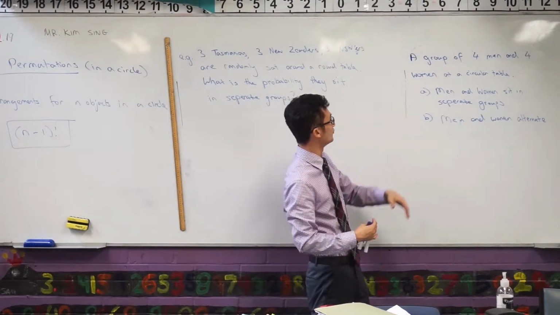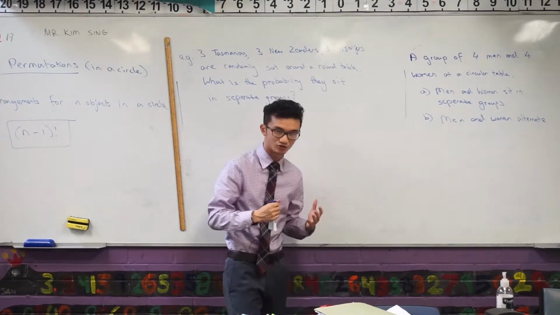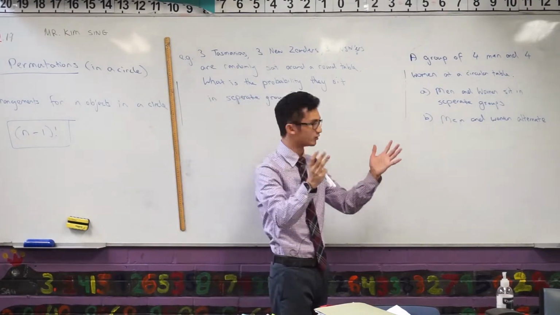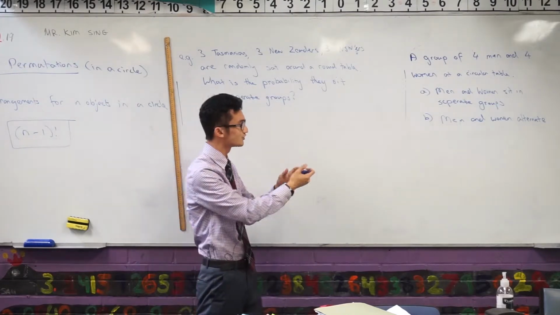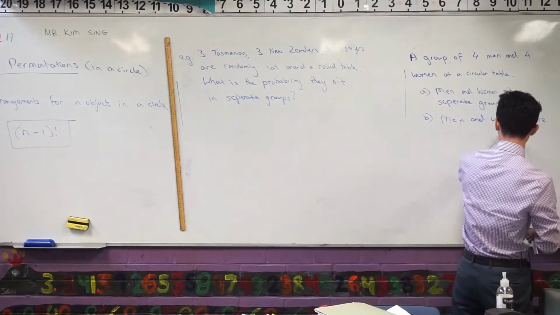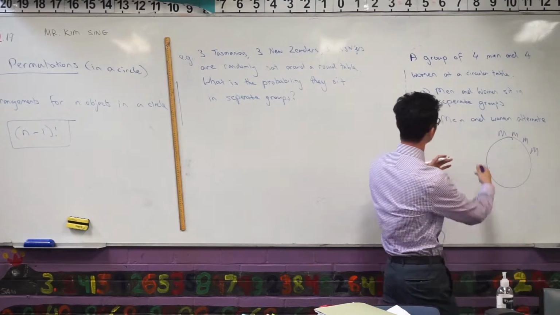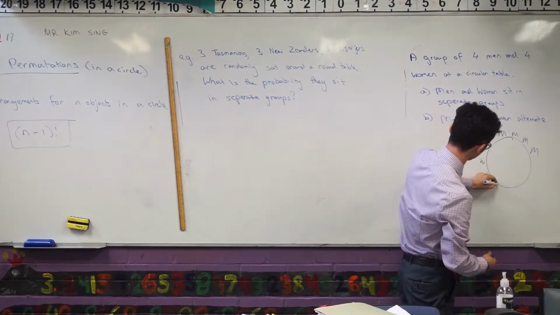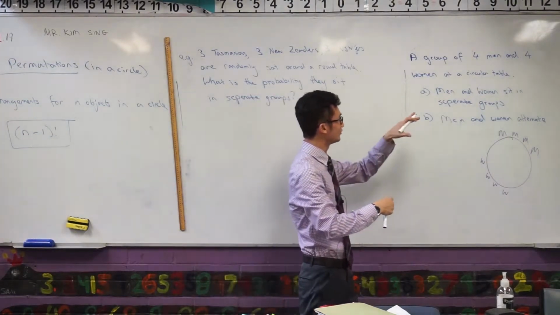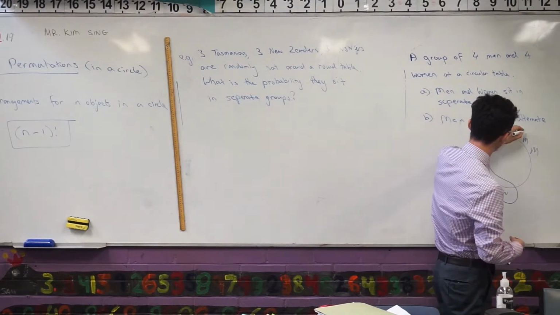So we've got 4 men and 4 women at a circular table, and men and women need to sit in separate groups. And we want to go beyond just having this knowledge of this formulaic approach. And I really like to draw pictures to approach something like this, right? So I've got my table over here. I've got my 4 men sitting on maybe one side, and then 4 women sitting on another because they're in separate groups, right? We know from before with restrictions that in order to treat them in separate groups, it's much easier to think about them as a single object like this.